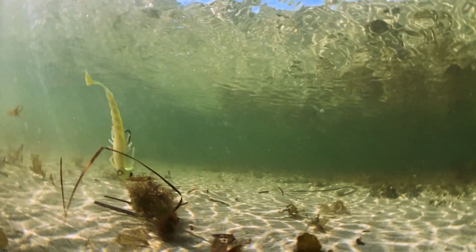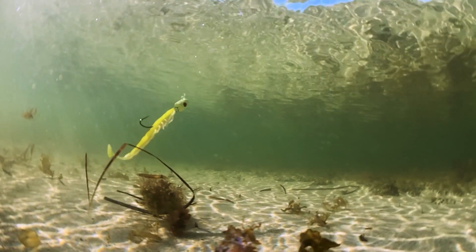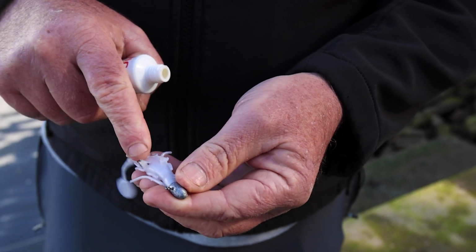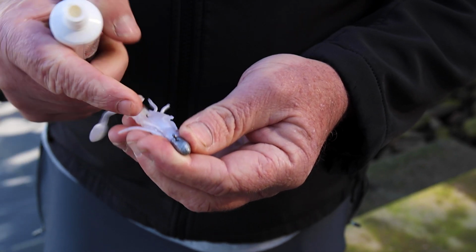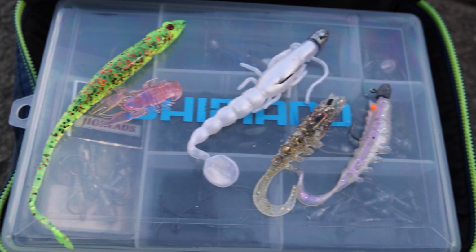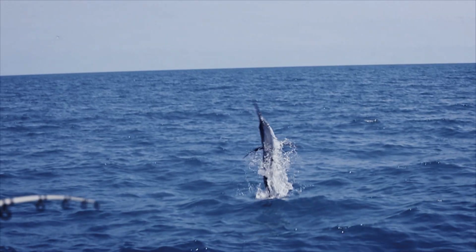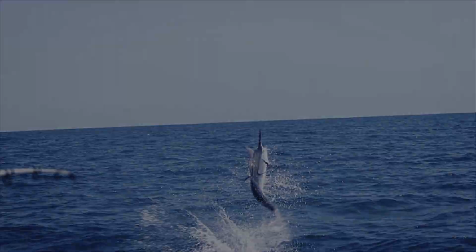They look like the real thing. They swim like they're alive. In fact, some soft plastics even come scented, or you can add scent to them, which makes them even more natural. Soft plastics come in all shapes, sizes and colours. In fact, some of the really big ones are bigger than some of the fish we catch. But you know what? They all have their place.